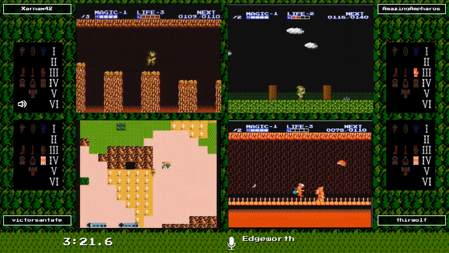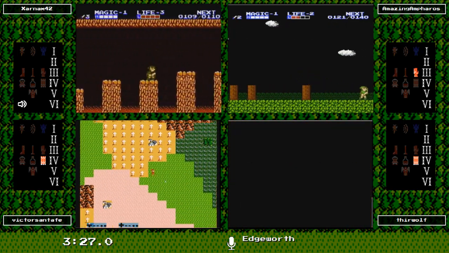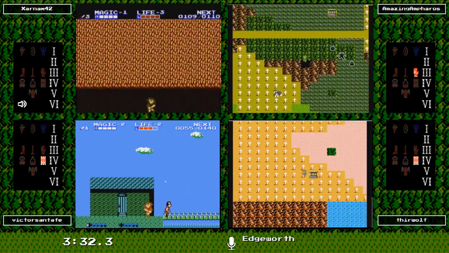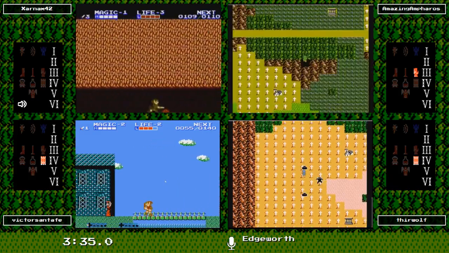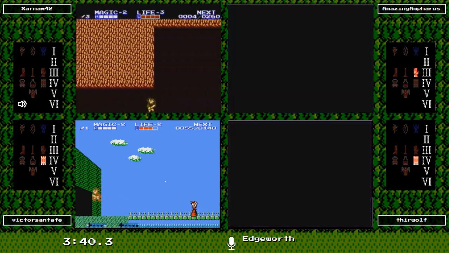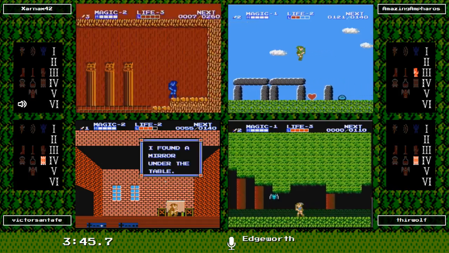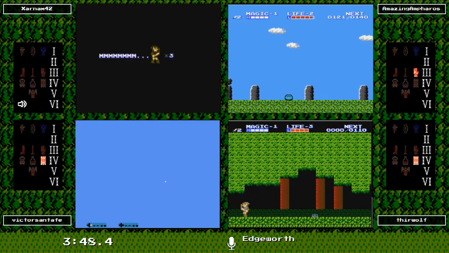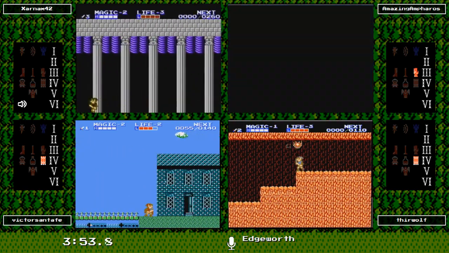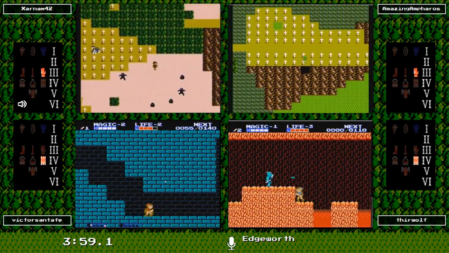And poor Thurwolf just has to deal with this large mob of enemies in front of him slinging projectiles, and takes a death there. We'll see if he takes another shot at that cave. Meanwhile, Zarnax still crawling through Death Mountain. And Victor is going to pick up his copy of... Ooh, Zarnax finds the Power Glove in Death Mountain, so totally worth it to dig that out. And Victor will pick up his shield.